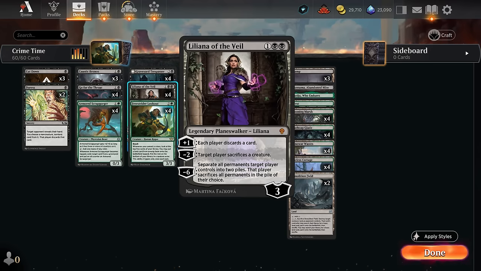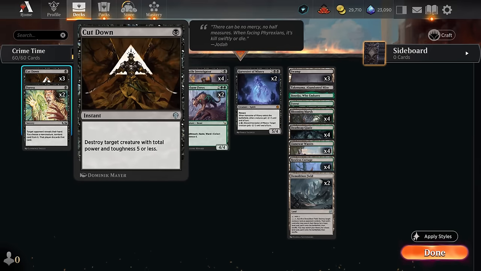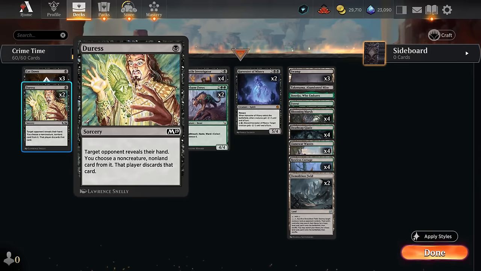And then Liliana using the -2 also counts as committing a crime, and that gives us a bit more removal alongside 4 copies of Go for the Throat, 3 copies of Cut Down, and then we've got some more targeted discard with Duress, which will play well with the Investigator.